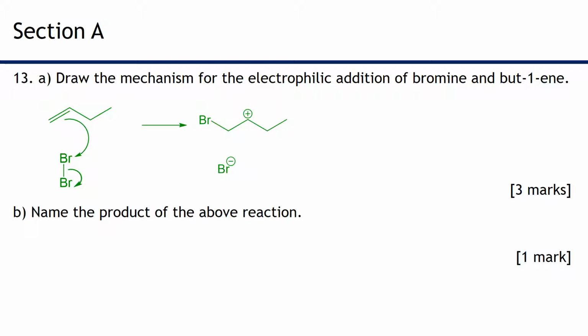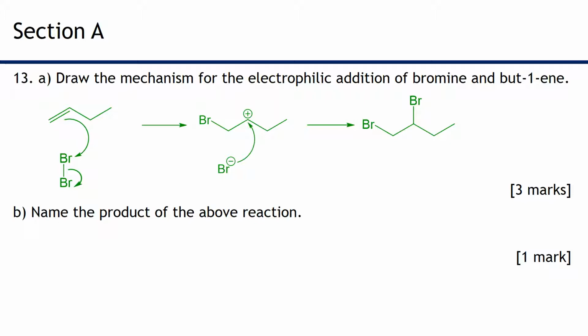A negative charge is going to be attracted towards a positive charge. So the electrons surrounding bromine, or the pair of electrons represented by that negative charge, are going to push towards the positive charge, and that's going to result in a covalent bond being formed between the carbon and the bromine. And then you'll get your product, which has a bromine on the first carbon and a bromine on the second carbon.